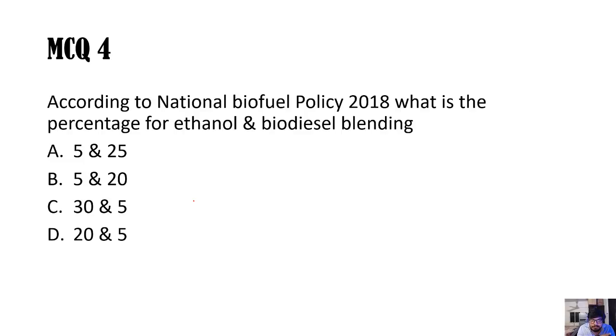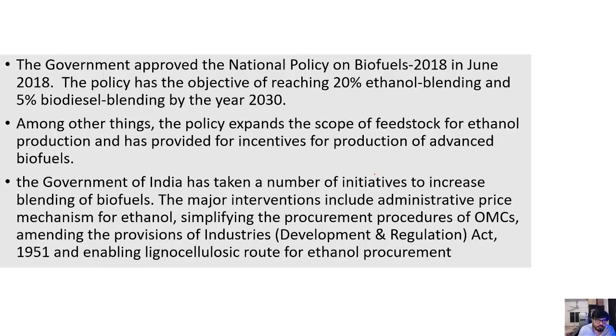Now ethanol is blended in petrol, and biodiesel in diesel. But what is the percentage that is given in the biofuel policy? Actually the answer is D. 20% ethanol blending is allowed, and biodiesel is 5% in the main diesel, and there will be no harmful impact on the engine or anything like that. So this much percentage is allowed. Actually the reports say that they can add more than these numbers, but the safe limit is 20% for ethanol in petrol and 5% for biodiesel. The details are given here. You can go through those things, and by 2030 we have this target for reaching these standards.